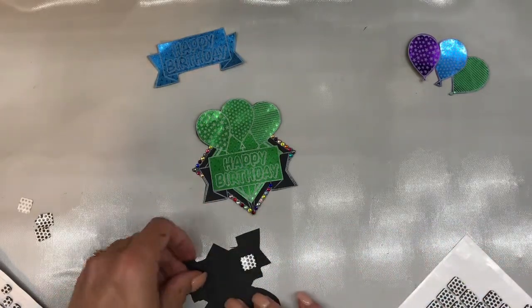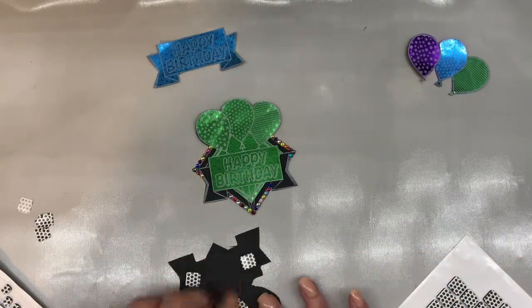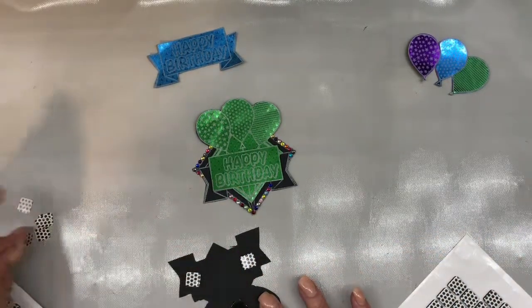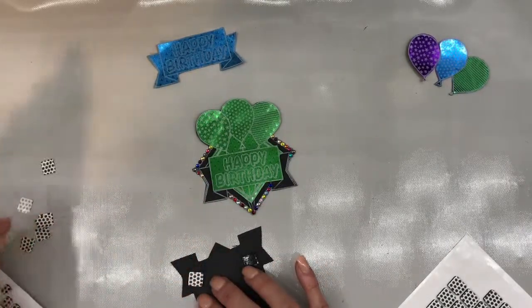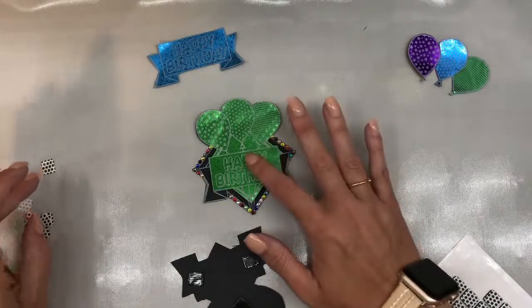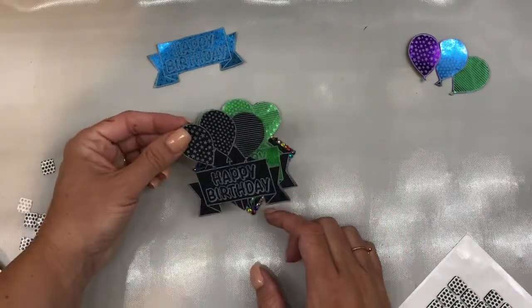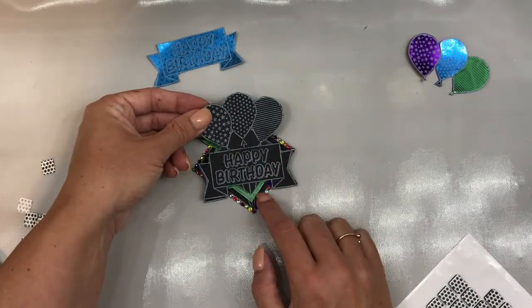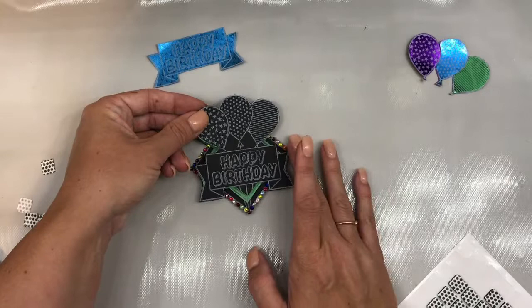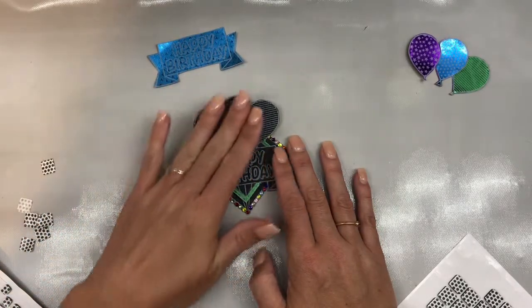And keep in mind where you put the pop dots on the last one, because you want to have them equal. I want it to be equal across the back. I don't want there to be any weak spots, so I need to even out my pop dots, if that makes any sense whatsoever. And so for this one, I'm just taking it and I'm putting it down like so.